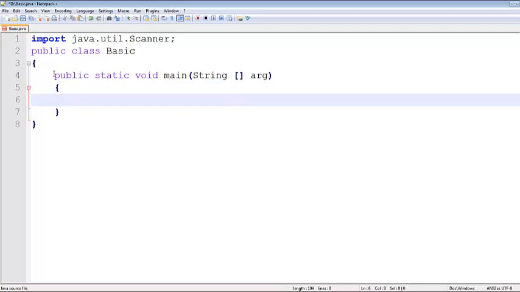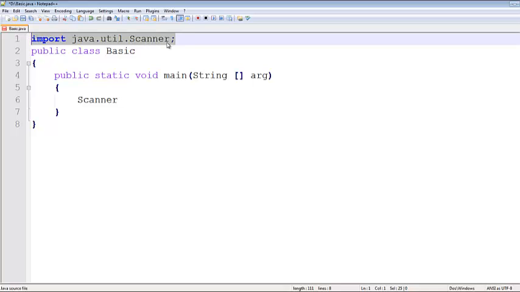Open the braces, and the first thing we need to do is use the Scanner. So this first line of code gets the Scanner for us, and make sure you always write it at the top before the class's name when you need to get input from a user. Here we're getting the Scanner and here we're using it.